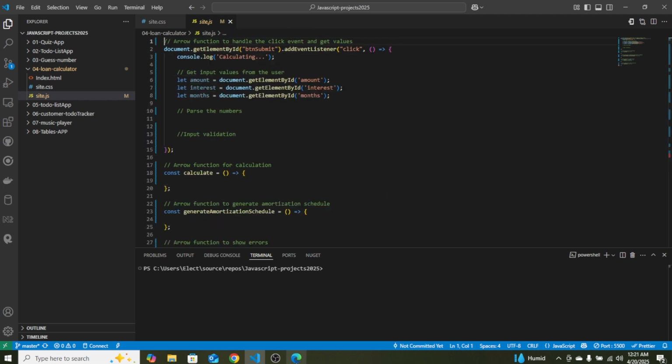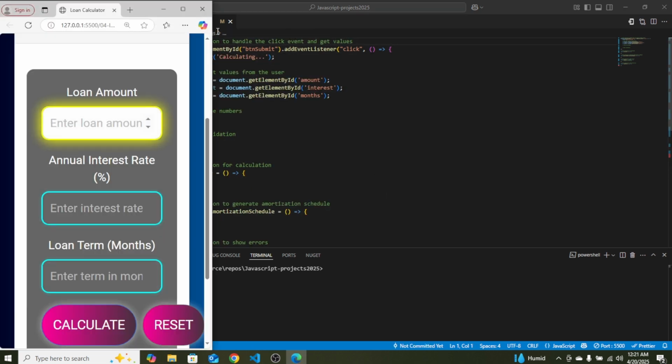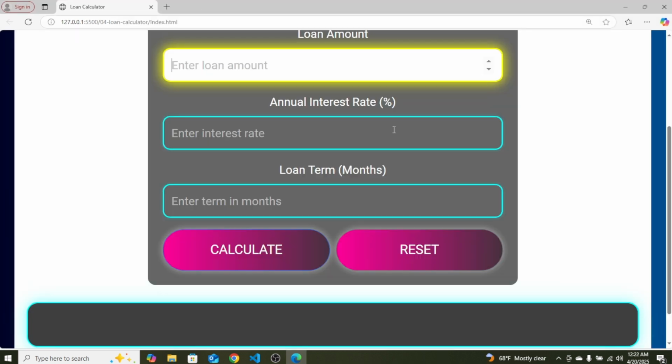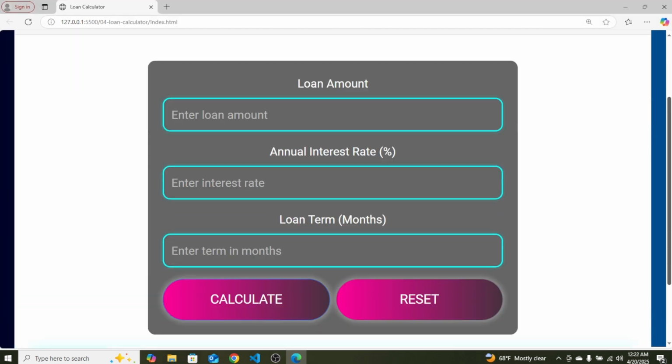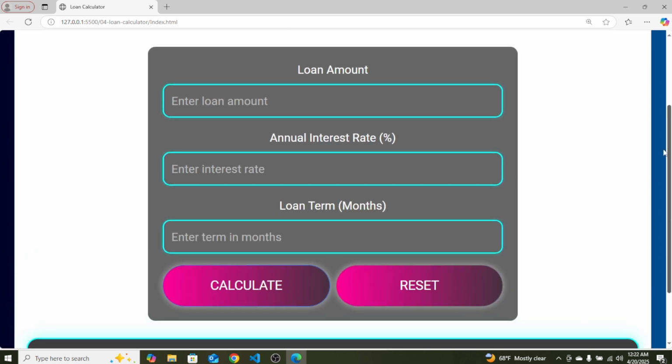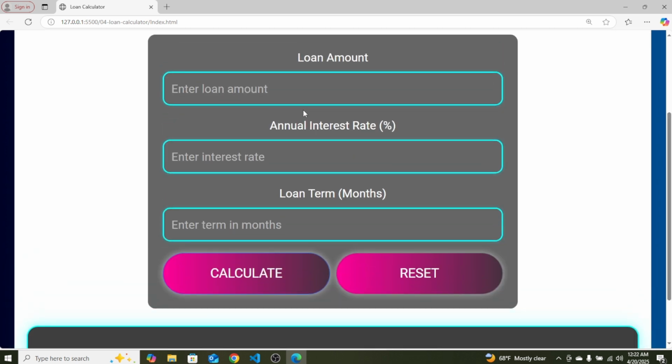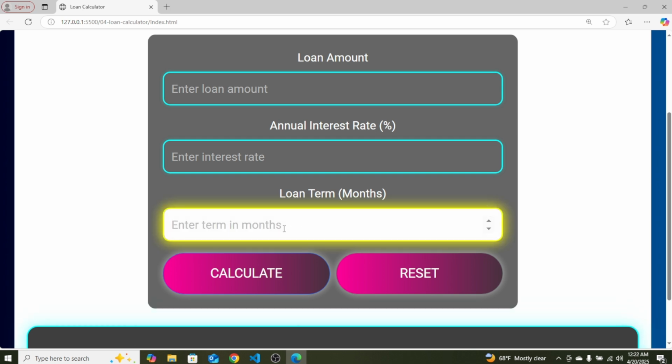But let me show you what it looks like so far. Let me open it full screen. It's responsive, so it actually works on a cell phone, like a mobile device. Here we're going to be putting the loan amount, the interest rate, and how long the loan is going to be, like 12 months, 24 months, 36.